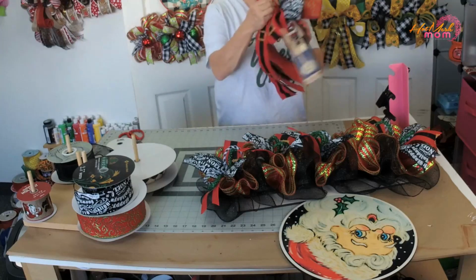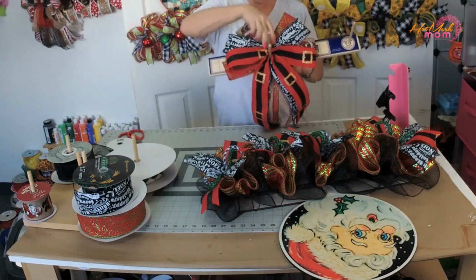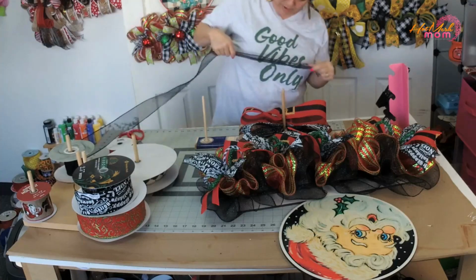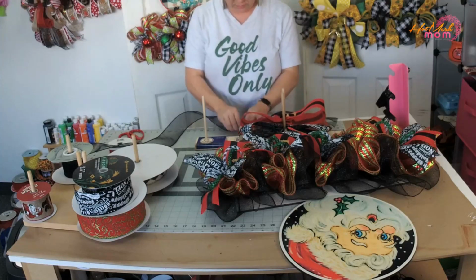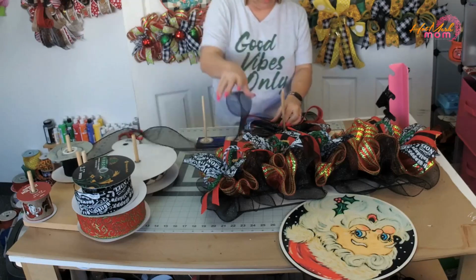Okay, so this is what it's looking like. Oops. I'm trying to hold this down right there. This is what it's looking like. Now let's put this on here, and then we have some of the 2.5 inch or 1.5 inch ribbon.